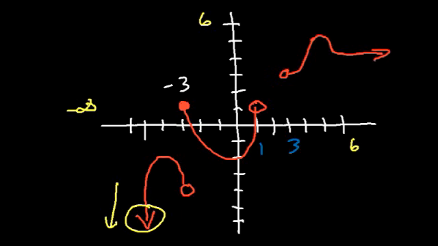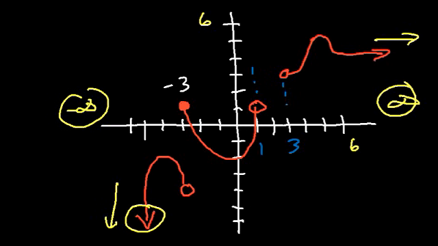Notice that there's no x values between 1 and 3. There's no red line between those 2 points, so we need to remove that section from the domain. And now we have an arrow that goes to the right, so therefore the highest x value is infinity, and the lowest is -infinity. So the domain is going to start from -infinity all the way to 1, because x could be anything from -infinity to 1.